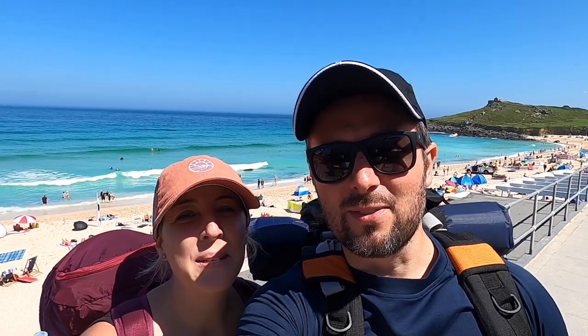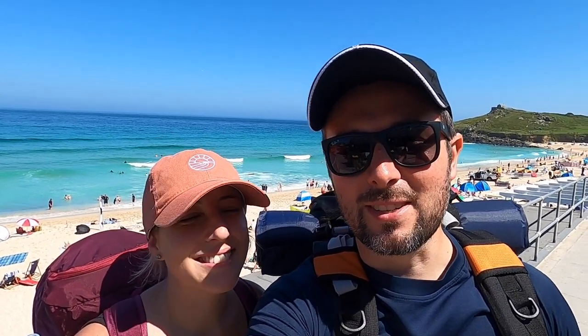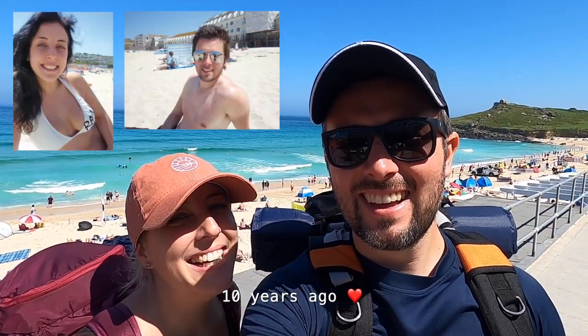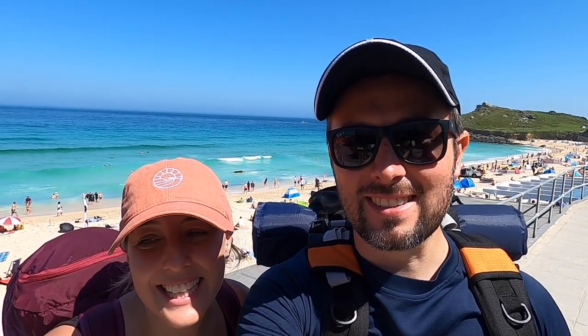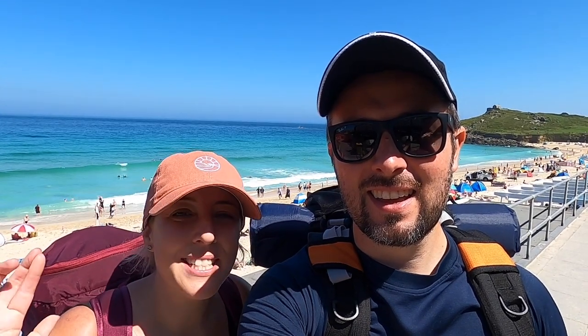And on the opposite side of St Ives Peninsula, the opposite side to the harbour, you have the stunning Porthmeor Beach. And this is where Kirsty and I came for our first ever trip away. It was. I really wish we could go down there and just go for a swim, and the sand looks so soft. The colour of that water, that sea. It's so hot today, we just want to get in the sea. Hopefully, if we can get this part of the journey done quickly enough, we can jump in the sea later.